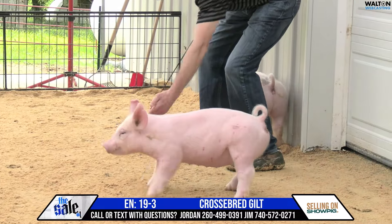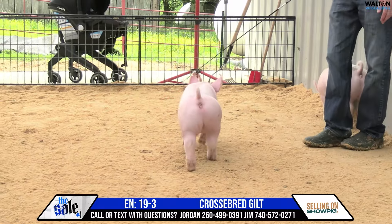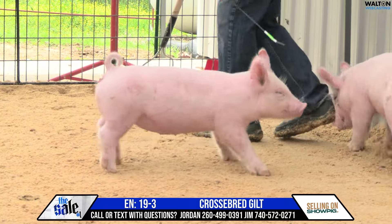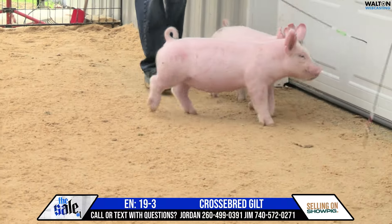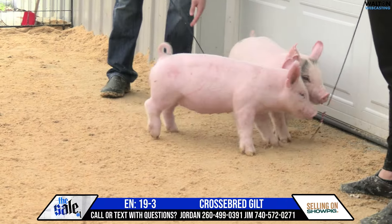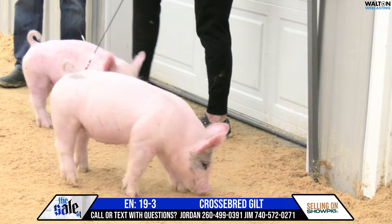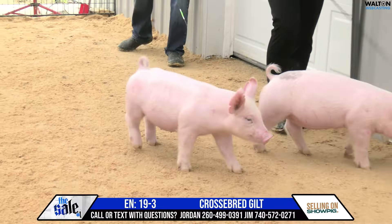People talk about, oh, the blue one's got to have a lot of blue to be any good, or the black ones aren't any good because they're all black. It's immaterial. Just good ones are good ones. That's a good one. She's got a handful of little brown specks on her butt, and that's it. I don't care — that's a good hog. I don't care what color you want to paint her. Sharp looking, good build, the right kind of proportions from about any angle.